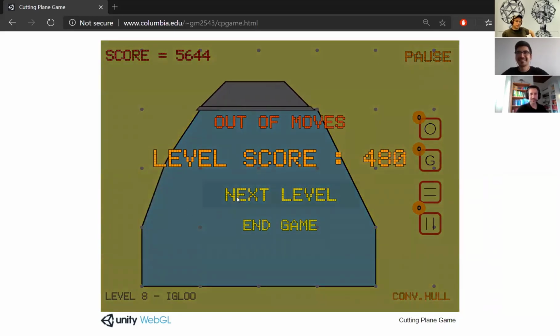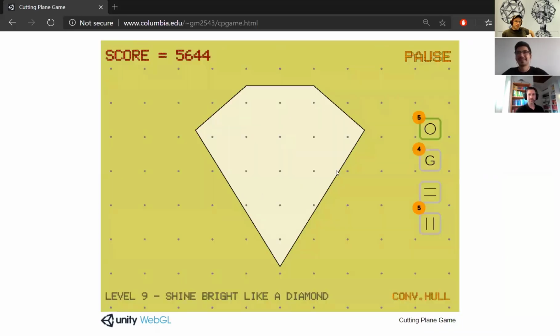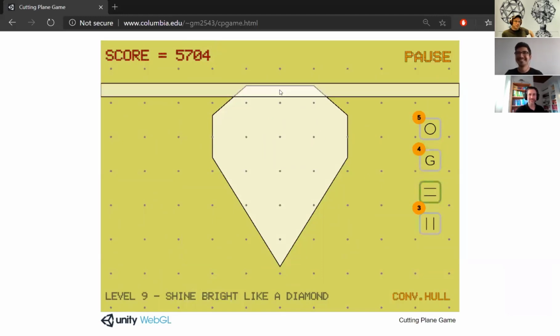Okay, 480. Essentially, if you get the convex hull here and in the last one, then you're up to the 22,000 score that people currently have on the leaderboard. Exactly, true. So this is how you do it. I was wondering how you can get those high scores. So now we know.